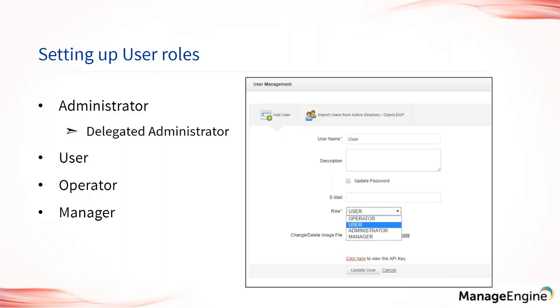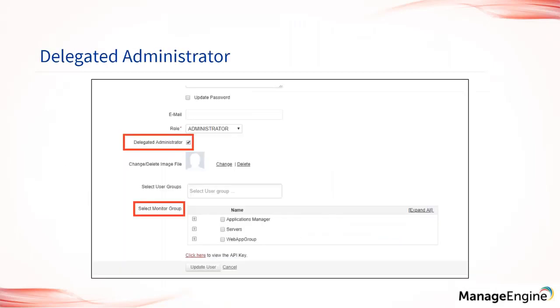Manager is related to upper management, where they can log in and see the service level agreement and business service, and how it is performing. So we have these 3 roles as read-only, and the administrator role has the power to do modifications in the product. The normal administrator will have access to all the components that the user can modify. The delegated administrator is where you can associate certain monitor groups, and the monitors that are associated within that group, this delegated administrator can perform tasks on, and not for all other discovered devices.